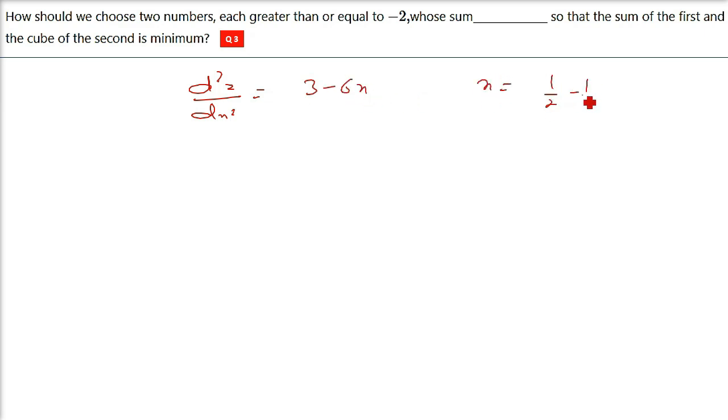3 minus 6x is there. If I place this value, what are we going to get? See, again I am reiterating, I am not saying you to put a certain value. I'm just saying to put the value and find out the sign. The sign has to be positive in order to get it. When you place half minus 1 by root 3, you got positive. This is greater than 0. And greater than 0 means it is strongly recommending us that, oh, this is going to be minimum.